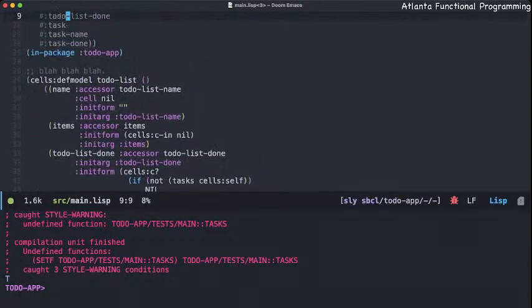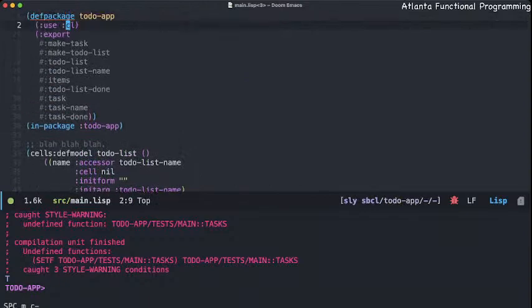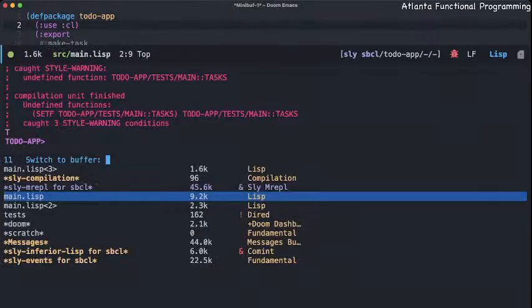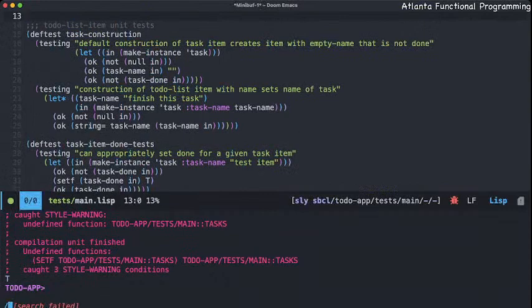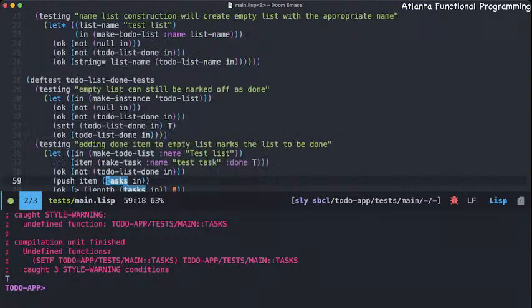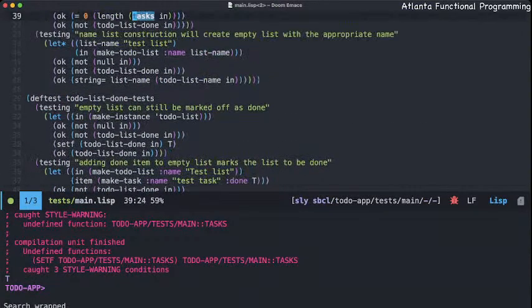Items, to undefined function. So we're going to have to break something here. Our tasks. Okay, so we need to go here. Items.